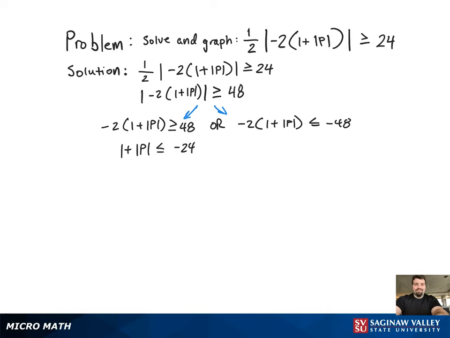Arbitrarily starting on the left-hand side, we're going to get absolute value of P by itself. The one issue is that the absolute value of P less than or equal to negative 25 has no solutions. That's because the absolute value of P has to be greater than or equal to 0.